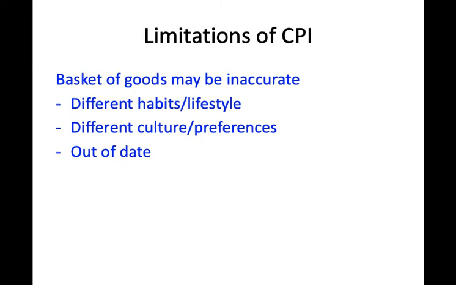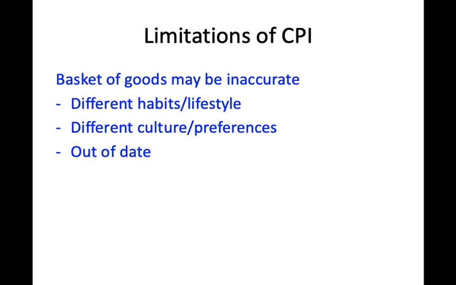The next one is, is the CPI out of date? What do I mean? The last time we rebased our CPI was in 2002. That's 18 years ago. Do we need to reassess what the basket is? We maybe need to. And do we need to reassess what's in the basket?